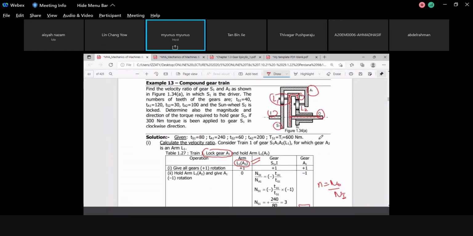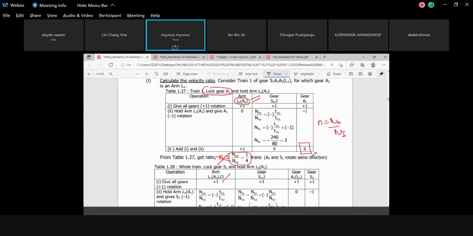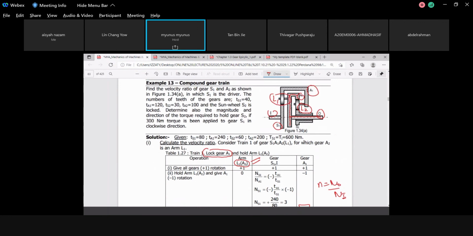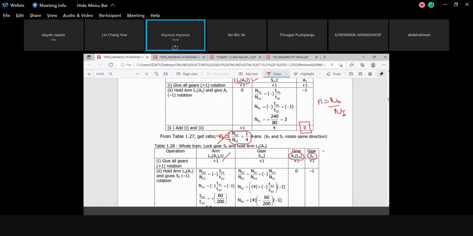A1 here carries planet two, so A1, L2. And look at S2. S2 is not connected to or carrying any part of the gear, so it will be S2 alone. Okay, this one is not very difficult. So you lock L2, then you give S2. A2, S2 is not very difficult. But this one, S1 with S2, is a bit more, one or two minutes.